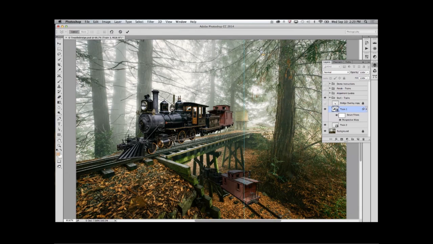My goal here is to match the perspective of the train and then warp that perspective to the background. So I'm going to drag a box and I'm going to try to match something. And this is hard, right? This train has a lot of different lines going on. I've got to find something that I can follow from the back of the train as close as I can to the front of the train. So what I'm going to use here is this side panel of the engine, because it goes long enough that I think if I can match that, I might be able to match that perspective. Just anything that you find that you can follow and lay one of those guides on, so that's close enough.